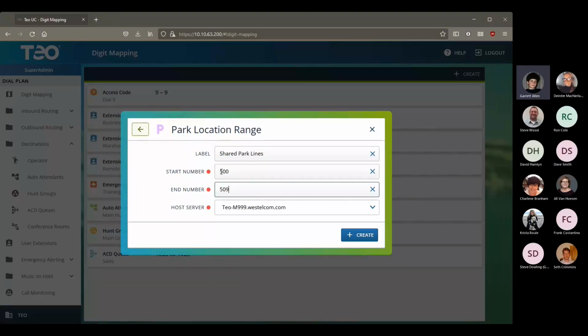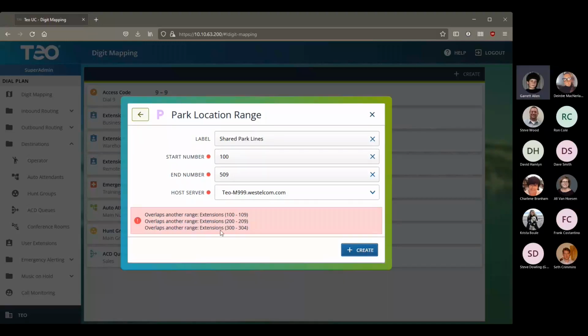Again, I'm putting it in a different number block, so it's not going to overlap. So I don't have anything that starts with a 500 right now. But that's more just a practice that I'm following, not a mandatory requirement. We could have done anything that doesn't conflict with another line. And then just to confirm as well, if I do build something that overlaps, you're not allowed to save it. So always want to make sure we get the right data in there the first time because it lets us be efficient and fast, but the system's going to catch you and prevent you from creating something that has a number conflict.